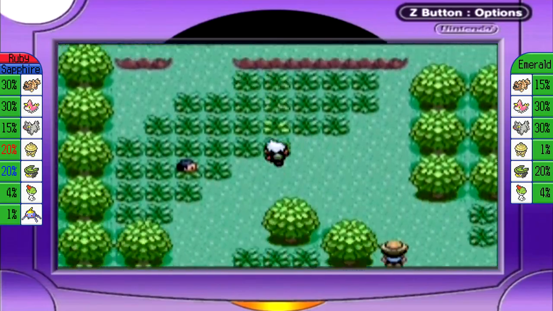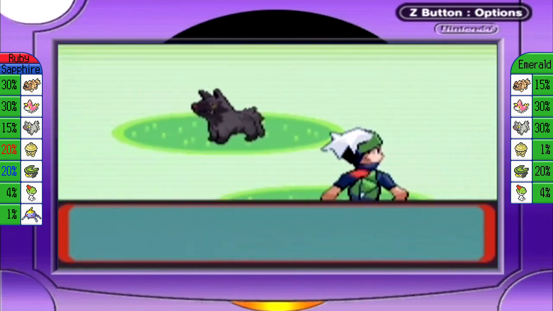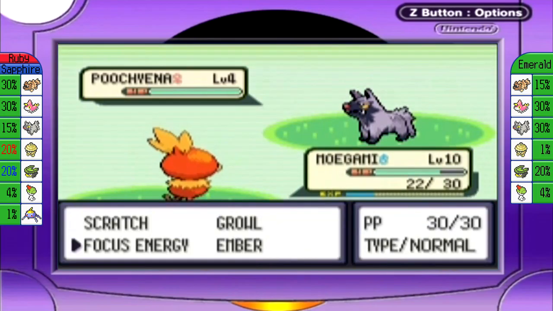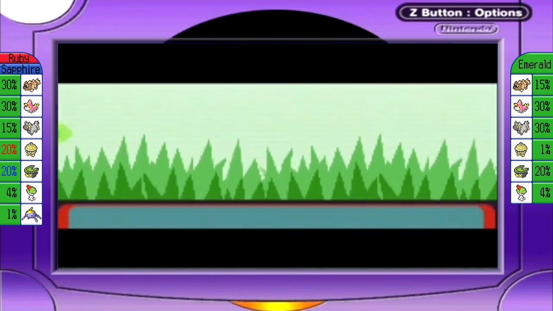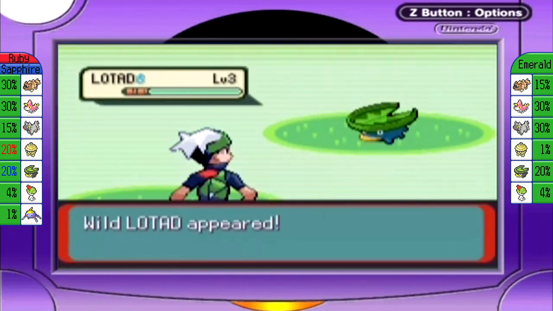And I guarantee you the Pokemon that I'm trying to find is one that you're not expecting me to catch. I know a lot of you will probably have an idea like, oh, he's going to catch this one Pokemon that everyone catches on this route. But no, I'm not doing that. Because I use Growl against a level 4. First step to being a Pokemon Master is to use Growl on a level 4 Poochyena.